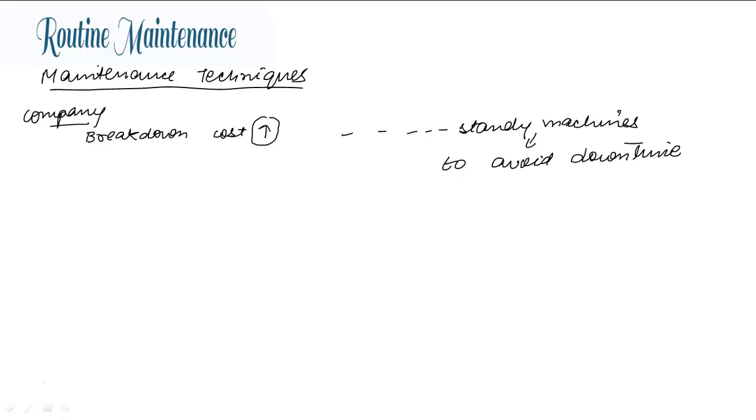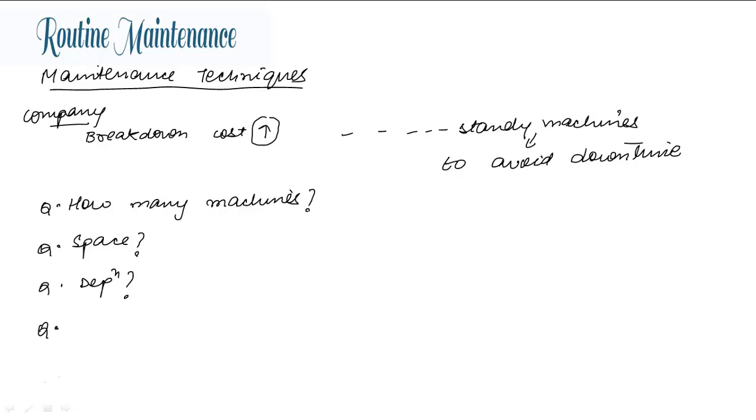So now the question arises, how many standby machines? How many machines should I require? Then after that, if a machine has been employed, how much space will that need? Right? After that, how much will be the depreciation? Beta, when you buy a machine, you are going to become professionals, then you are going to tell them that this much is going to be the fallen value of the asset, the wear and tear part. Right? After that, the periodic checking or the periodic inspection of that standby machine is necessary.